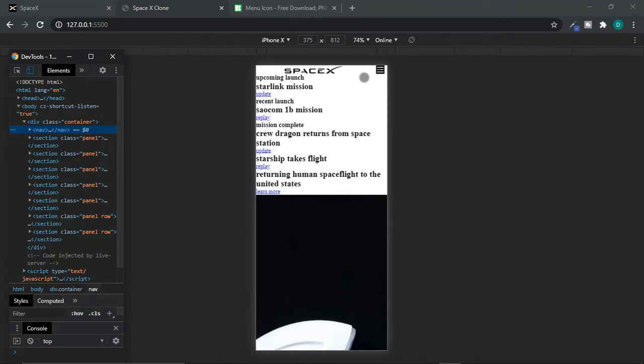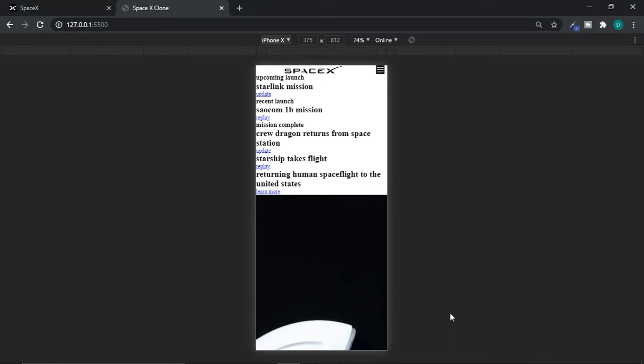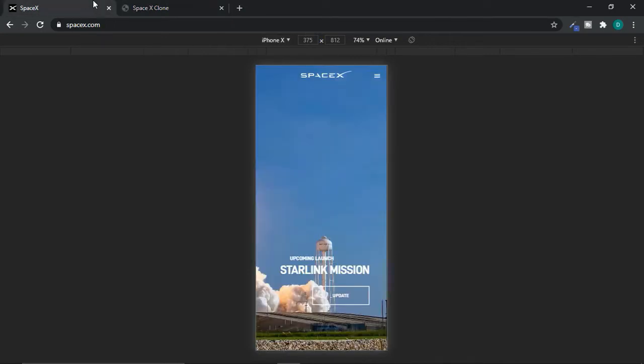So now our SpaceX logo is centered within the 90% column, and our hamburger is also centered within the 10% column, so it looks great. Now let's add a bit of padding to our grid areas. Well, I just noticed that our logo is kind of off center because we are just making a 90 and a 10 partition, and then centering it into the 90%, but that's not looking similar to this one.